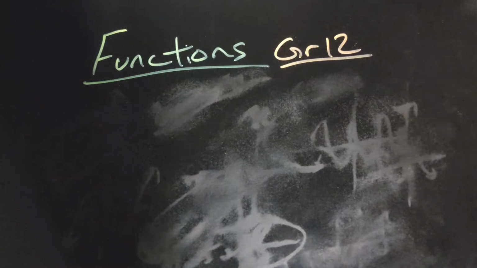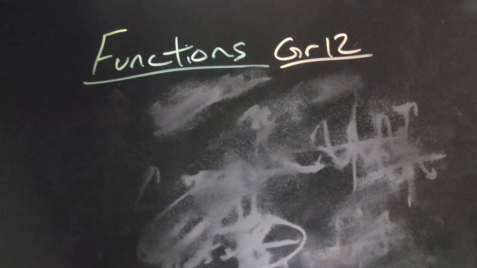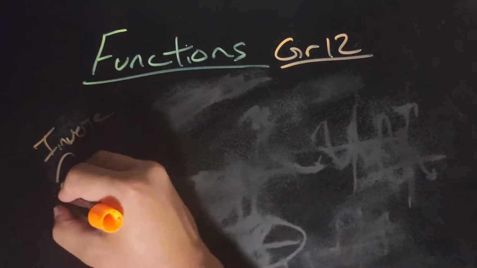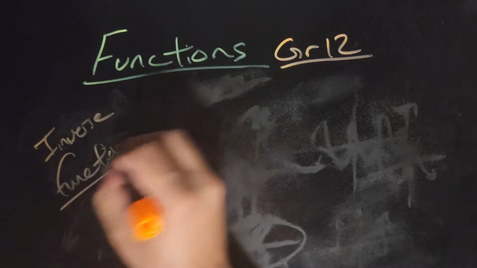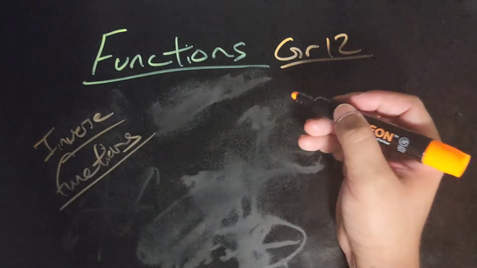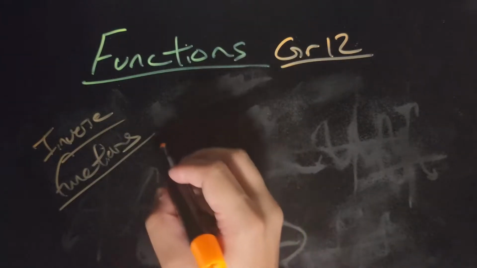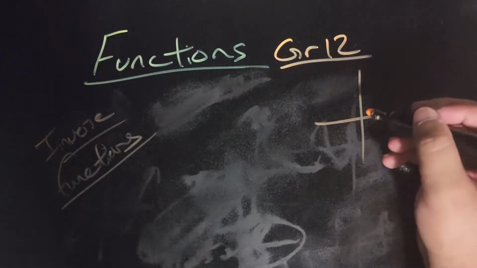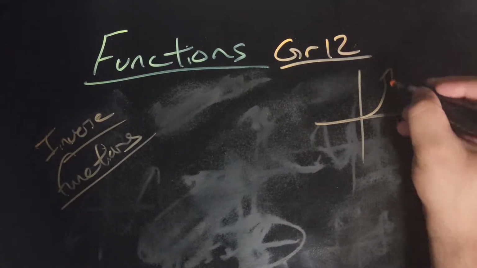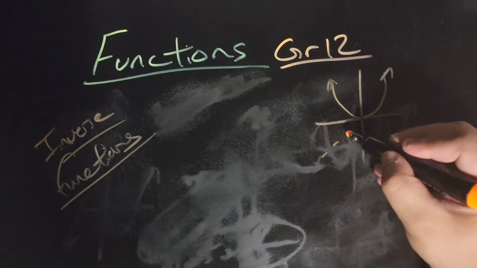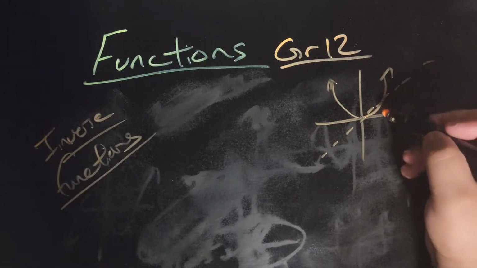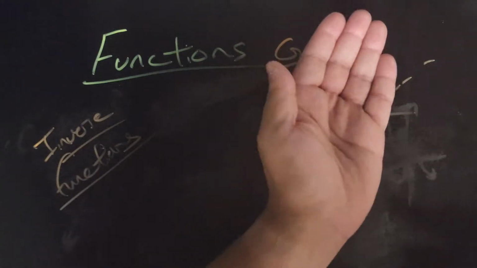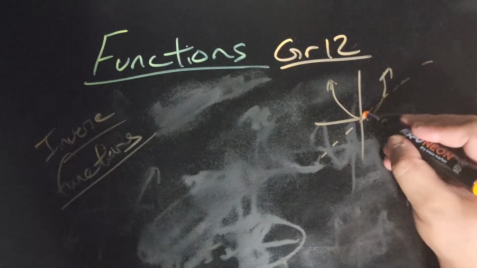What else can we do? We can go over inverse functions quickly. If you remember, if you look at it on a graph, if you had a function like this, and you drew an imaginary line like that as y equals x, you would just flip it upon that. So whatever this is, you just flip it like that, in which this would become like that.